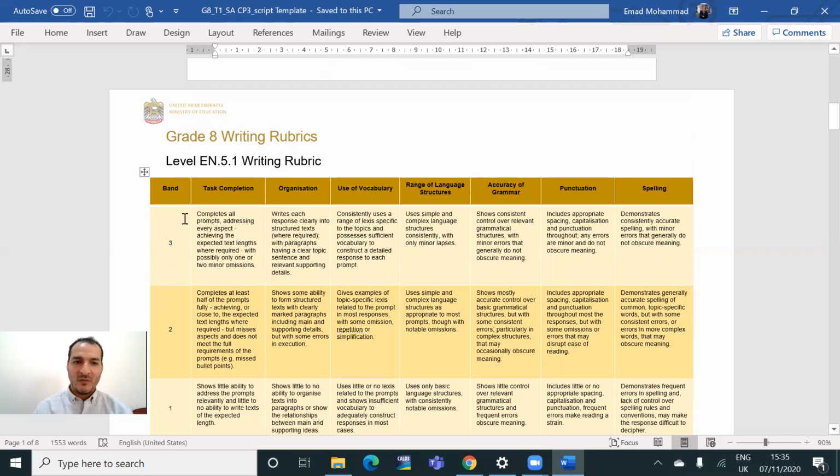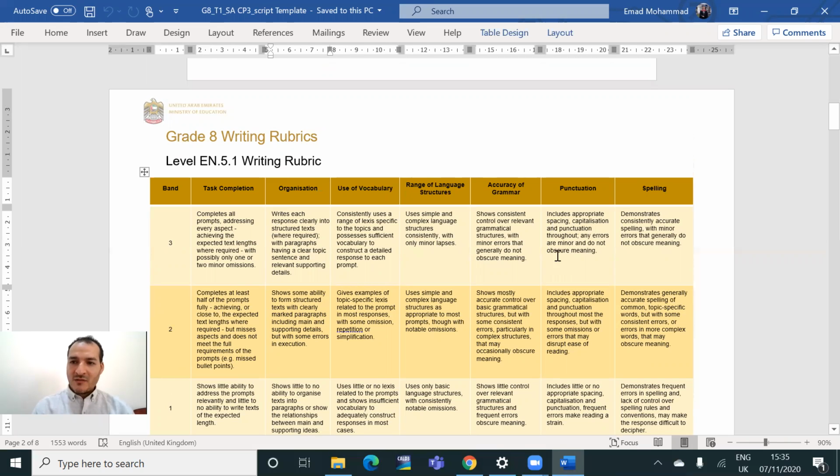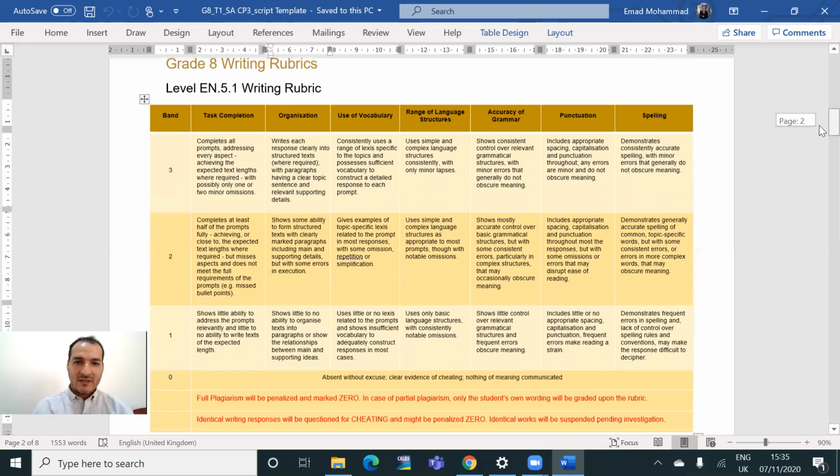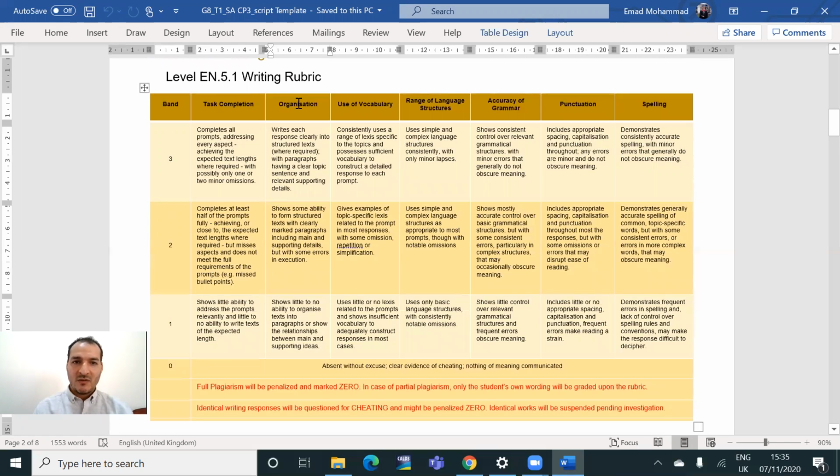The writing rubric will include those bands from 0 to 3, and the description under each slot here: task completion, organization, use of vocabulary, range of language structures, accuracy of grammar, punctuation, and spelling, so that the total mark will count up to 21.